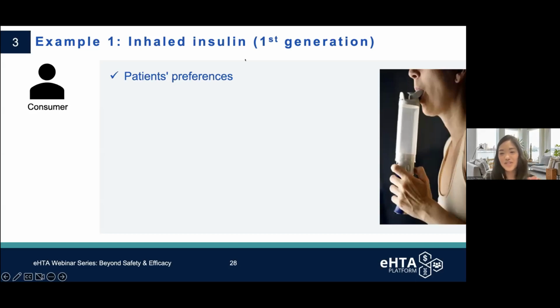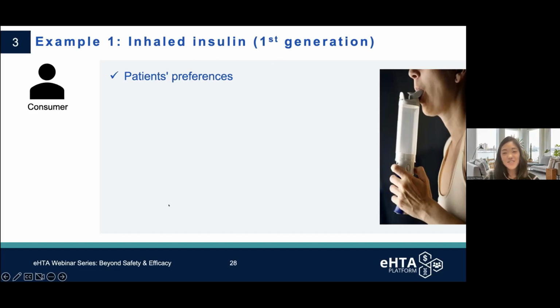I'm just curious, put it in the chat. What were your first impressions of the product? Or what do you think patients felt about the product? Yeah, thanks, Leah. That's true. It looks bulky, maybe hard to carry around. Yeah, it's true. It won't fit my purse as well. Cool.